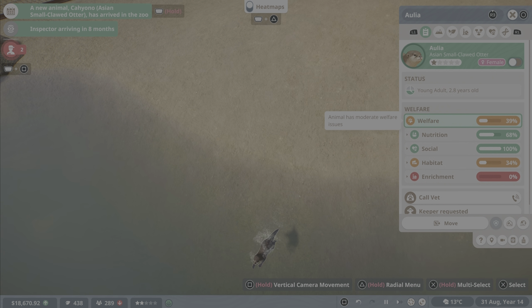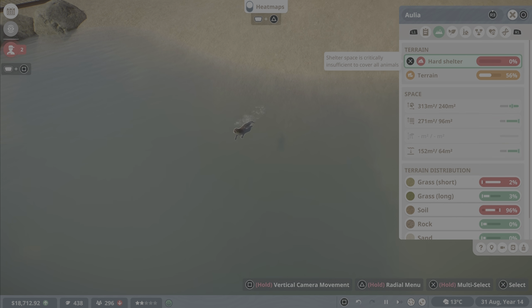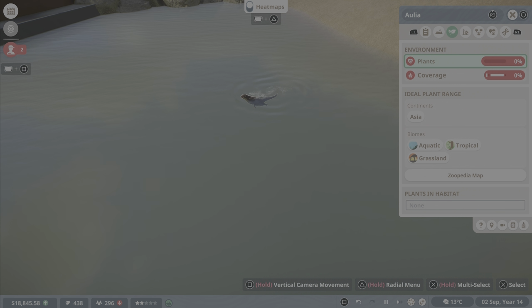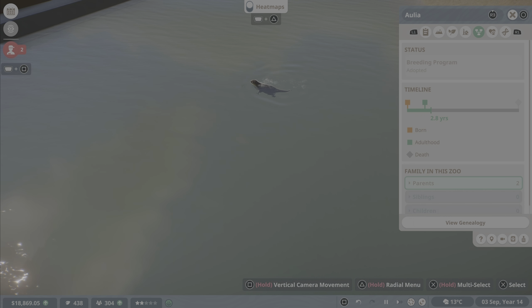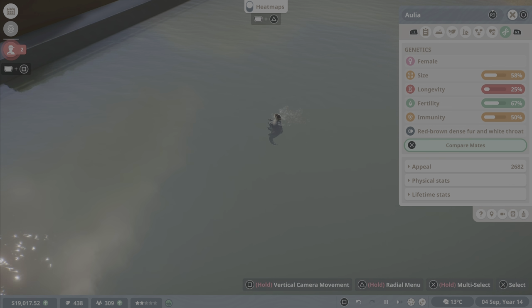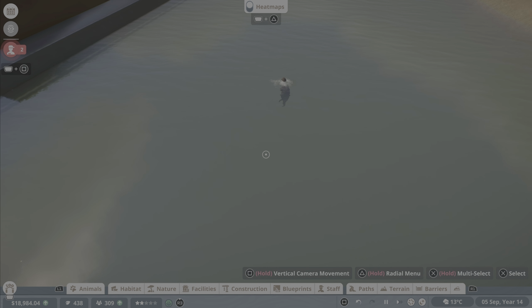Move over, Wolf Pup. I've got a new favourite one. Oh, they're not very happy, are they? Oh dear. Oh, the hard shelter's zero because it hasn't got a roof on, that's why. I'm like, oh no, they haven't got a hard shelter. I haven't put a roof over the building, that would be it. But it may not be enough anyway, we may have to expand that building.